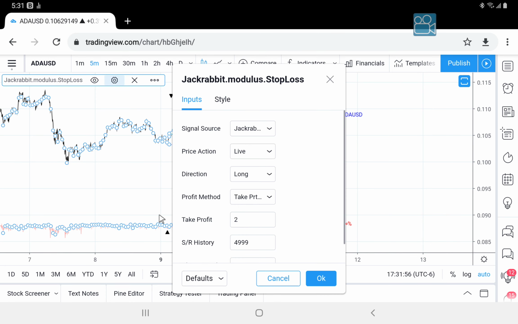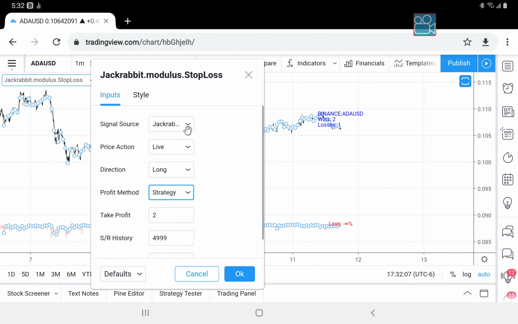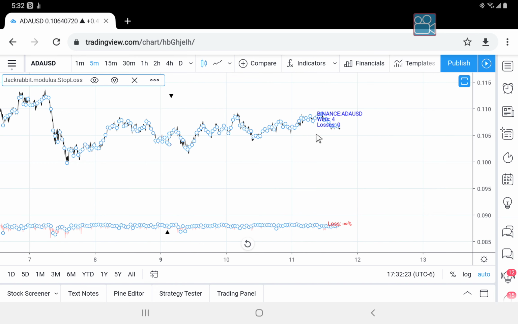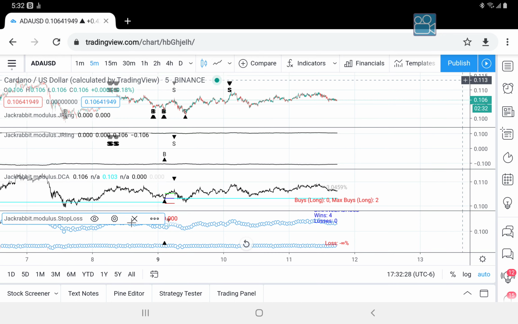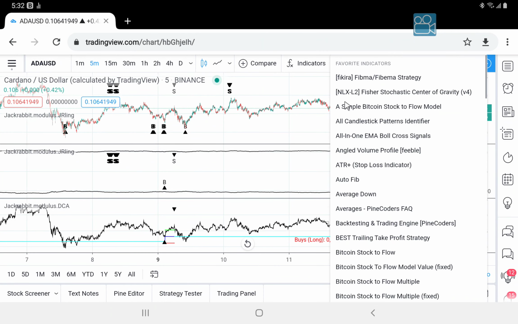So take profit 2%. You can use the strategy mode if you want to go for higher levels, which does work, as you can see, and it will give you quite significant profits. But for the purpose of this, and I did fix this, we'll just leave it here. And let's quickly update this, since I did fix the typo.